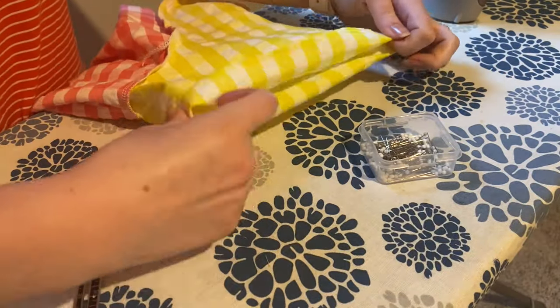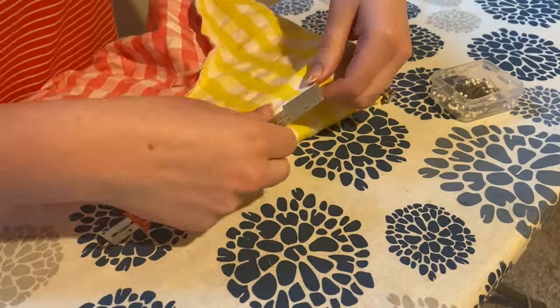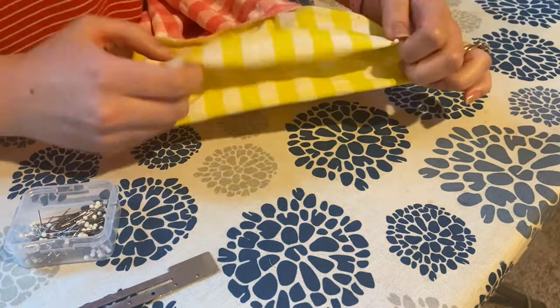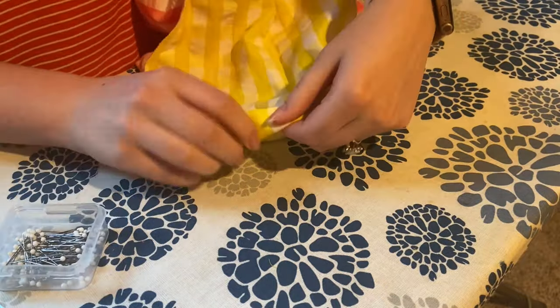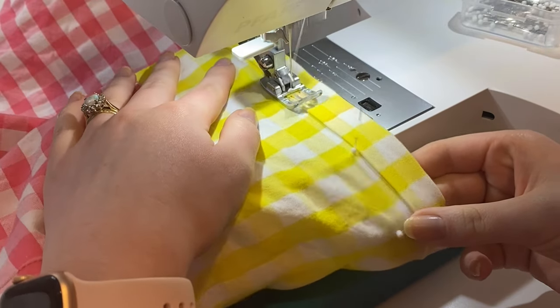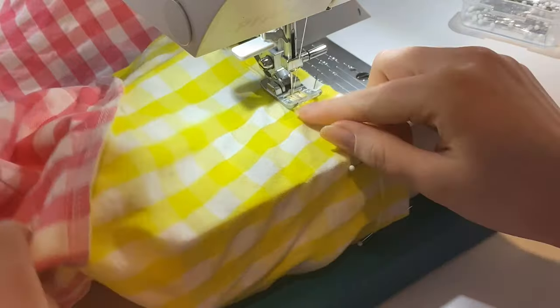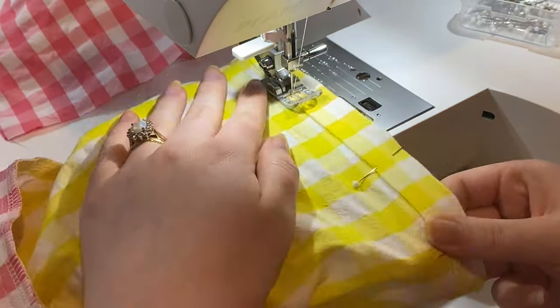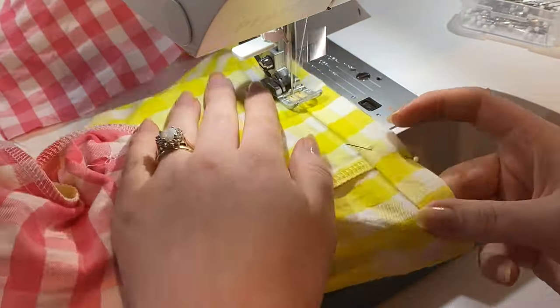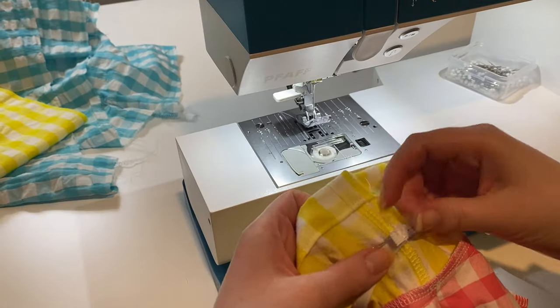Once I have done that, I will just do a double folded hem to finish off that raw edge of my sleeve. So I folded mine down about a half an inch twice, and then I'm just securing that with a nice straight stitch. And once I've done that, I want to add elastic to my sleeve so that it makes it really nice and extra puffy.